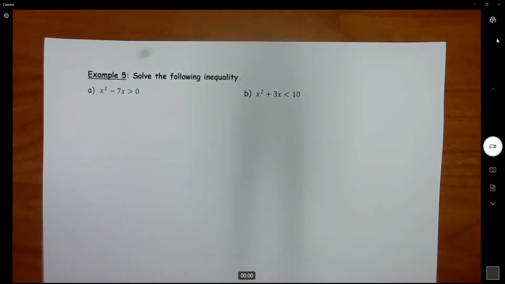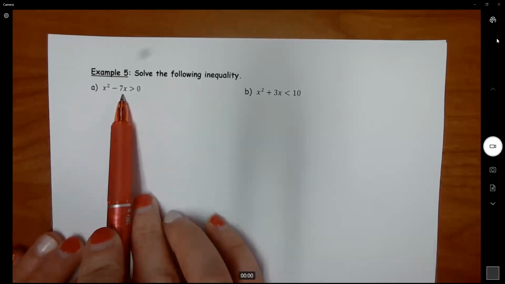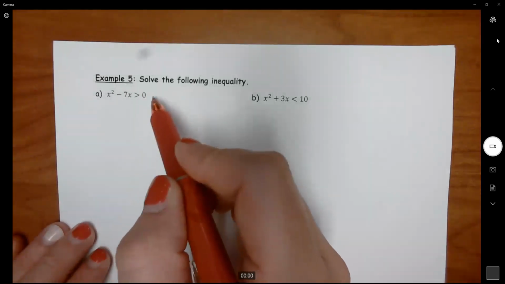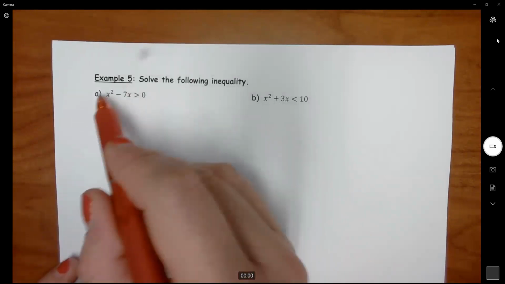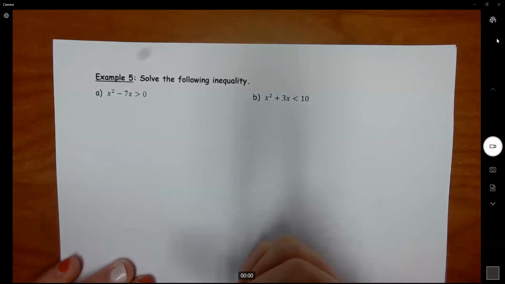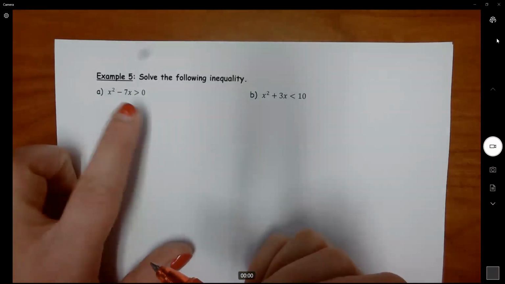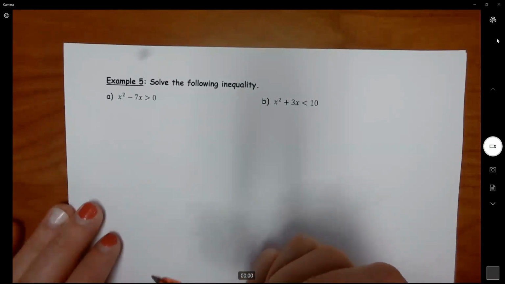You can factor, you can use the quadratic formula, or if it applies, you can use the square root property. You can't use the square root property here because you do have a b, but we can factor this one. When you factor, first you want to make sure you have 0 on the other side. Even though it's an inequality, you still want 0 on one side and everything else on the other, so that's good. Then you want to check for a GCF. Is there something I can factor out of both x squared and a negative 7x? Hopefully you see that it is an x.